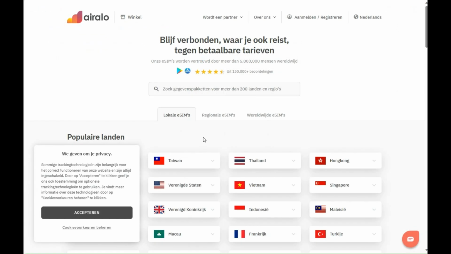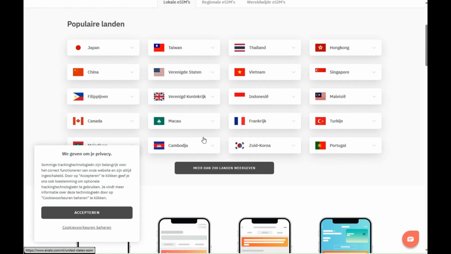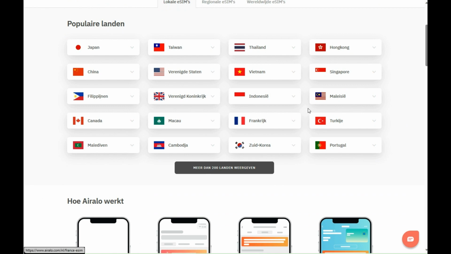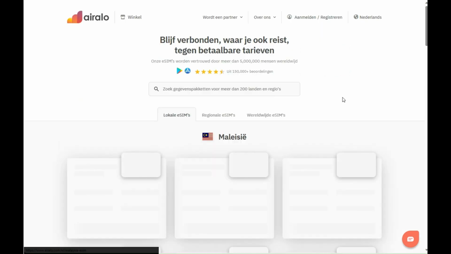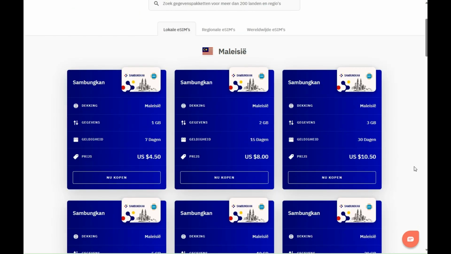Then some other handy websites. We have used the internet on our mobile phone in every country, and Airalo is ideal for that if you have the option to place an eSIM on your mobile phone. Airalo is an app where you can search for a specific country and then get an offer for an eSIM. You can buy it right away and automatically put it on your mobile. Only when you arrive in the country and your phone connects, the subscription is activated and you can immediately use the SIM card.